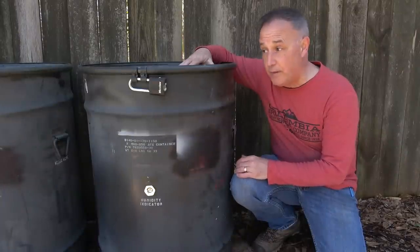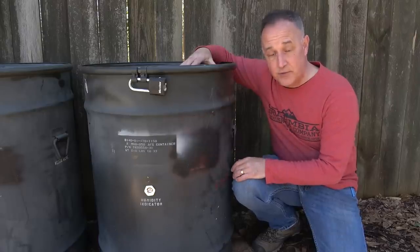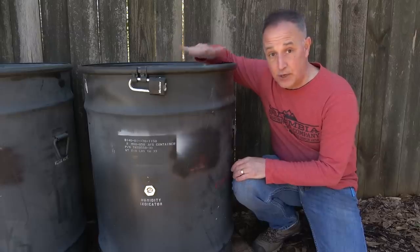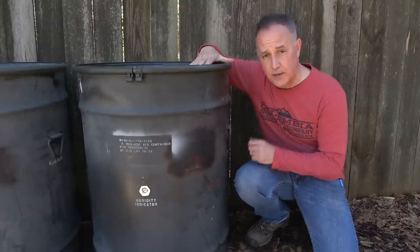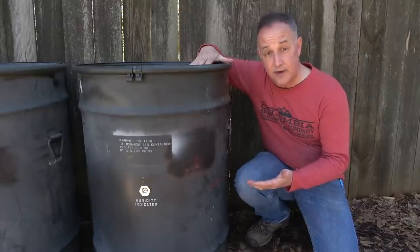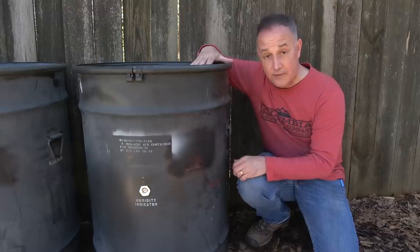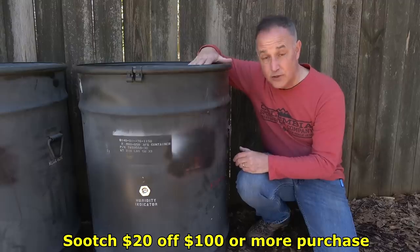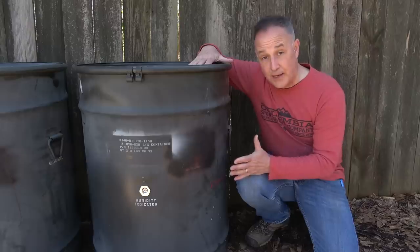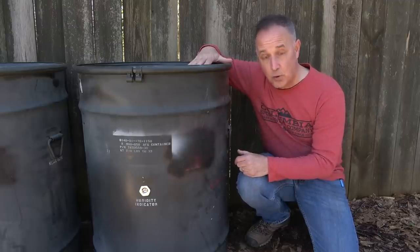I have heard that some of these have shown up with foam inside, and some have shown up with big desiccant packs that keep the humidity out. Mine came just as you see them — they were clean except for the little inspection paper. On the Sportsman's Guide website these are running $74.95. If you're in their club, I believe it's $67.95 plus you get free shipping. There is a little bit of a bulk shipping fee, I believe it was $5. But if you use SOOCH — no O's, just SOOCH — in the coupon code, you get $20 off a $100 purchase. So you can really get these drums at a very reasonable price, and with the buying club everything ships for free — and that applies to whatever you decide to purchase on the Sportsman's Guide website.